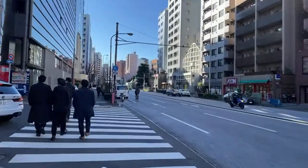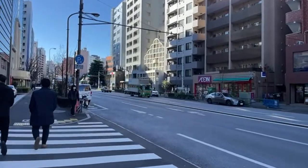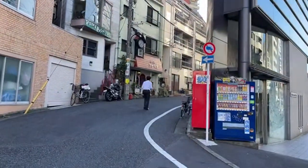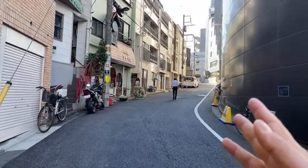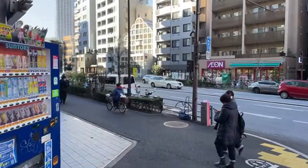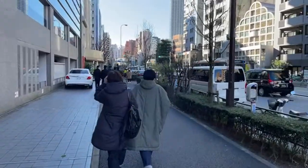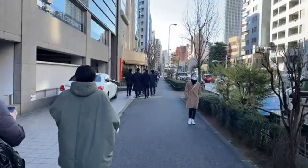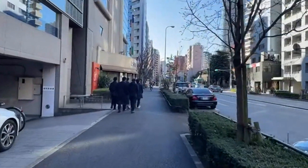If you look over to the right, there's an Aeon supermarket. Aeon has these little mini markets in the city. And these alleys here, do you see how the road goes straight to Shinjuku? But you'll find these old, ancient roads. They don't go in a grid pattern, but they'll wind in the wrong direction. So when you go in central Tokyo, make sure that you take the right road. If you take the wrong left turn and you go full left, for example, you could be going in a completely wrong direction for a very long way. It's easy to get lost in Tokyo too.